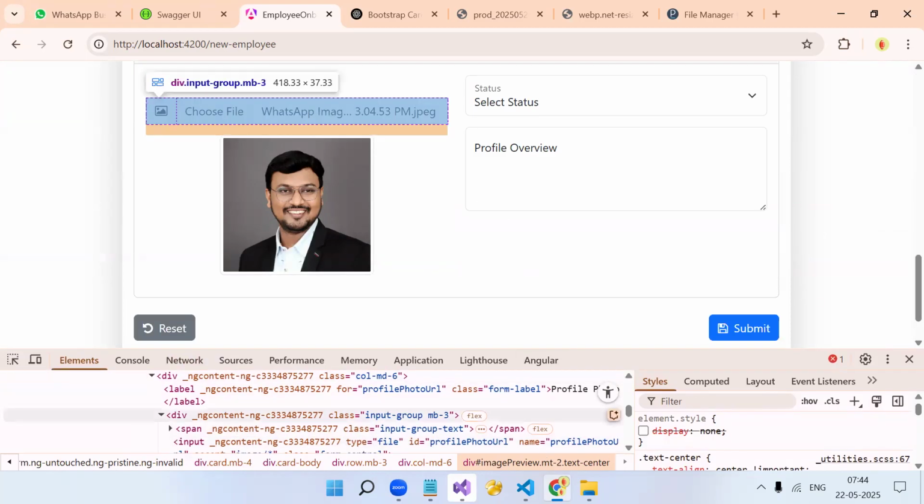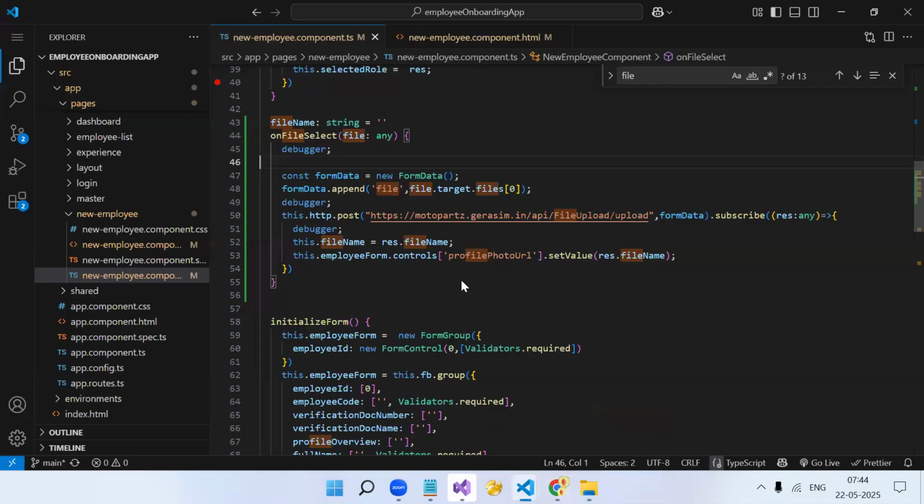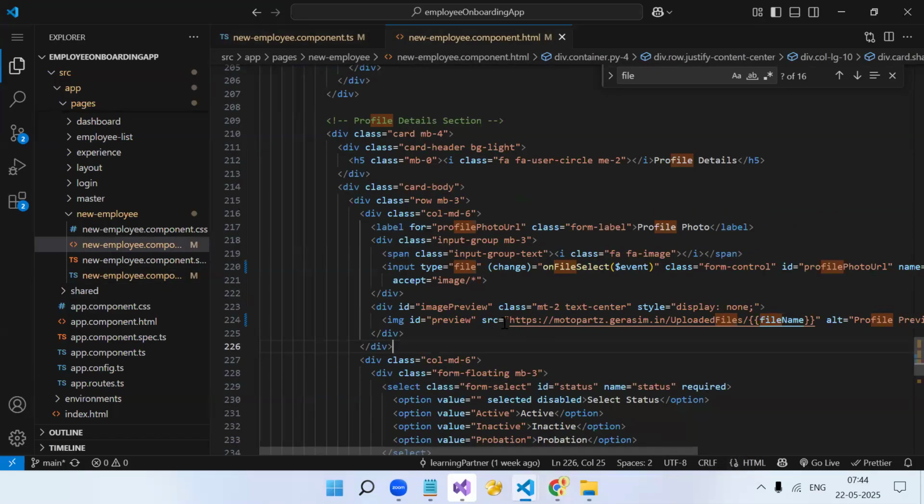Okay, so let's say you want to show the list of employees. You will have this as static over here till now, and in the for loop, you will get the profile URL, so that you will assign it over here. So your URL will be dynamic along with the unique file name of each employee. Like that, that URL will be available. Understood?